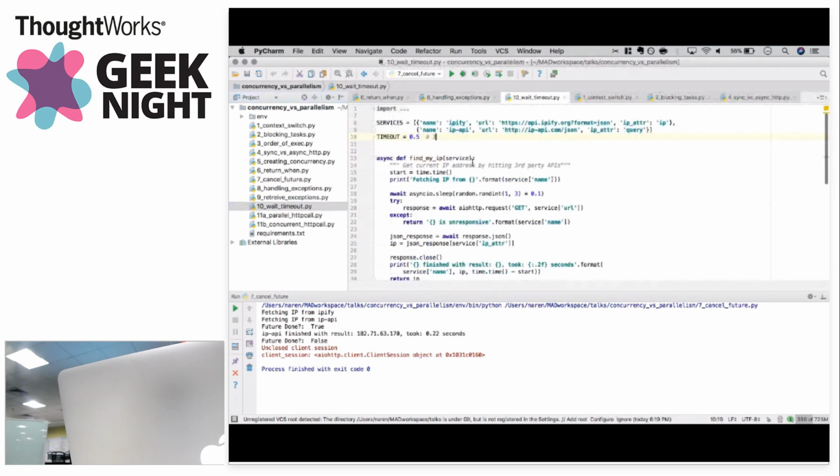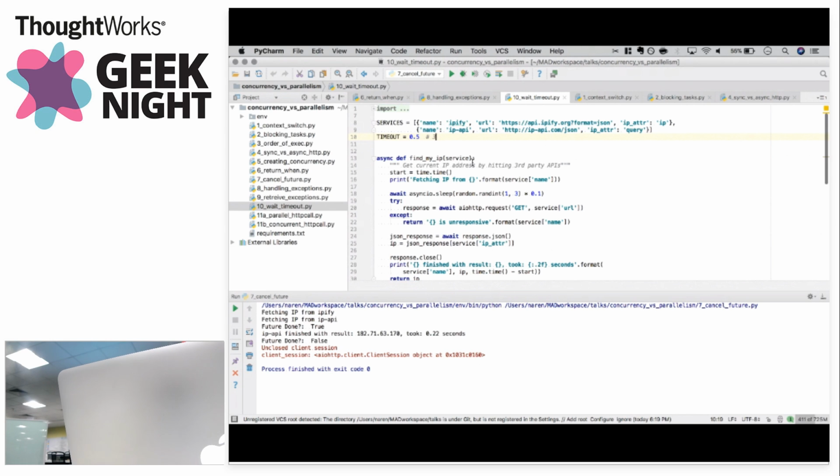And we see something called wait timeout. Here, what if the server which you are trying to hit has a very large latency? You can't be waiting for a very long time, right?